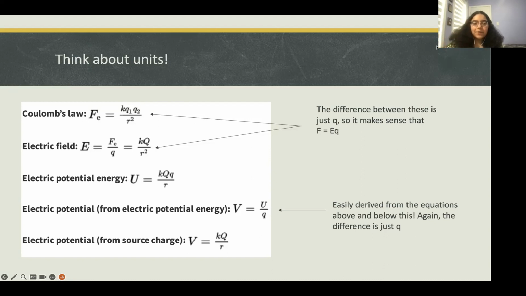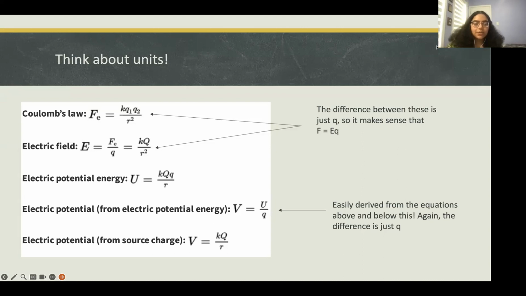And that's also kind of the definition of an electric field. It's what force an arbitrary charge would feel if it were there. So if you put in different charges, they're going to feel a different force, but they're going through the same field. So if you take that field, multiply by the charge that you're putting in it, you'll get the force that it experiences. So if you know the base formula differences, then you can also figure out how to get from one thing to another, like F to E.